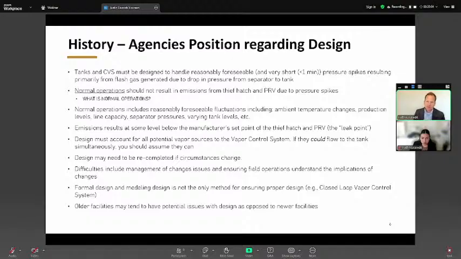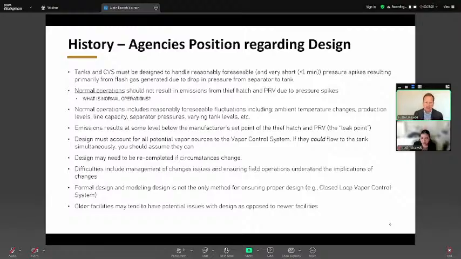Basically, worst case scenario, all your dumps happening at the same time, all your flash going through your tanks and vaporizing, and all these spikes had to fall within normal operations, or the EPA recognizes that it can fall within normal operations, that it should not result in any kind of relief device happening on your tanks. This would be any pressure spikes, this would be any minor sources going to your tanks, and we'll get into all the details of what these sources are and these inputs. But defining what normal operations is very important as you go through this.